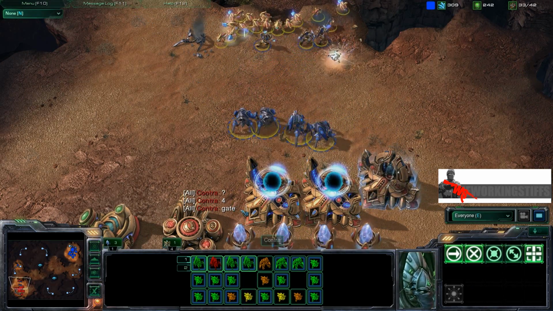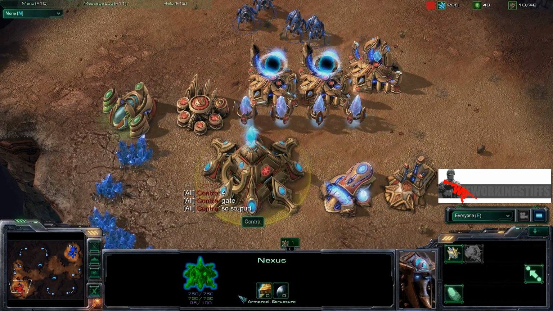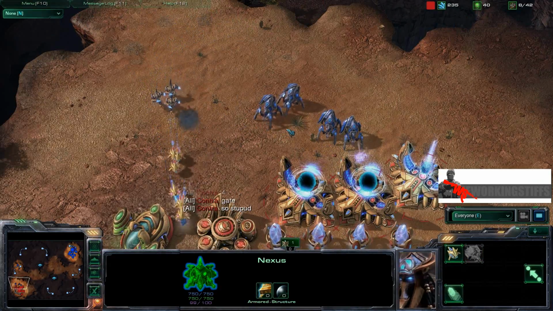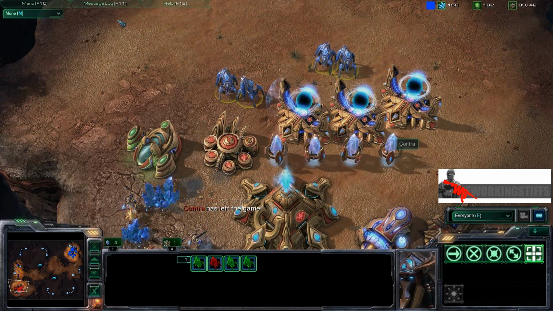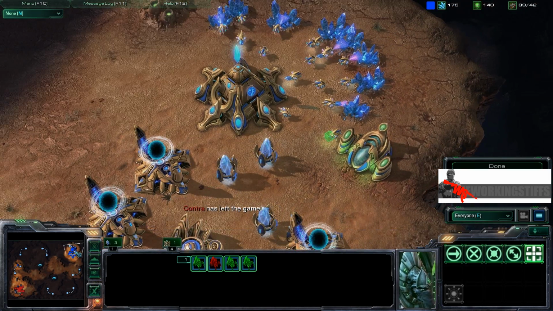So Contra asks whether or not it was a 4-gate, and it was. And he calls him stupid. But that is it. That is a legitimate build right there, and very hard to counter. But once again, if you are not successful in this, you are going to be really behind in economy because you've only created 18 probes.